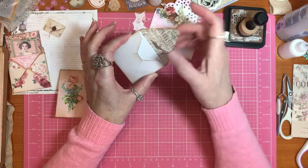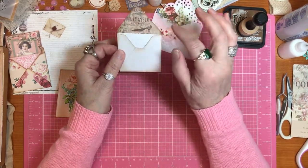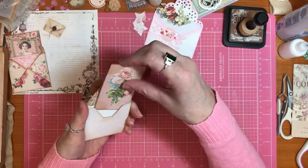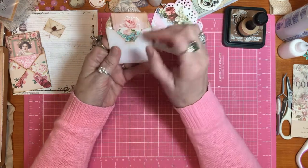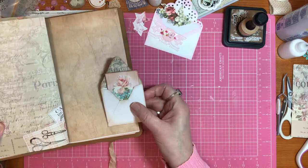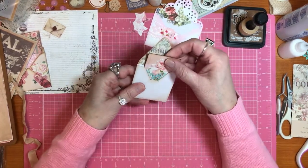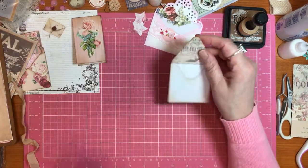Had to puff it out like that so I wouldn't mess that up. You can put a little trim here - I might end up doing a trim here and something here. You know, it's going to cover that up. But you can put this here. And again, if you want to use it as a pocket on your journal, you can put all kinds of goodies in here. But I just wanted to show you that it's possible.